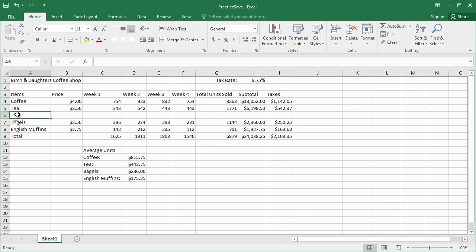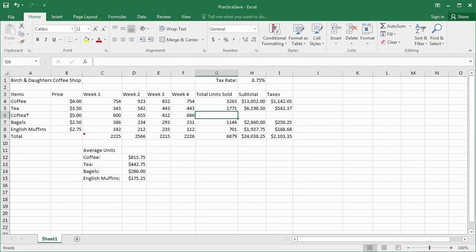Our new coffee drink will be our new patent pending coffee tea. All rights reserved. And our coffee tea will be, I don't know, let's say $5. We'll go ahead and make up some sales figures here. It's super popular. And you'll notice that as we're going through this process here, all of our totals are updating as well. I'll explain why in just a moment.